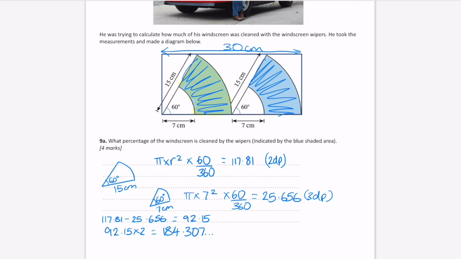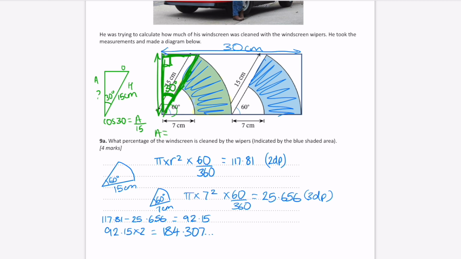To work out the height, I'm going to need to use right angle trigonometry. I have a triangle here that is right angled. I know that my hypotenuse is a length of 15, and I also know that this angle must be 30 degrees, because together they have to add to make 90 for the corner of this rectangle. So I have a right angled triangle, if I just draw that out, with 15 centimeters for the hypotenuse and 30 degrees inside. I'm trying to work out the measurement for the adjacent, which is going to be the height of the windscreen. So I'm doing cos of 30 is equal to the adjacent, which I'm trying to find, over 15.